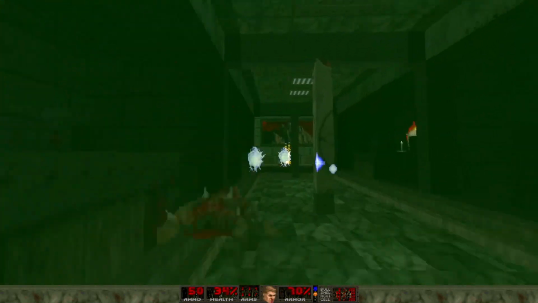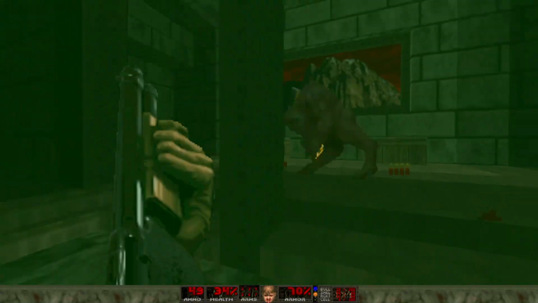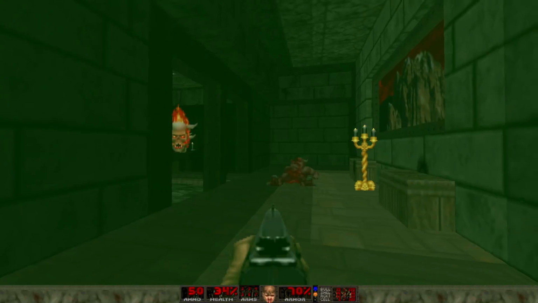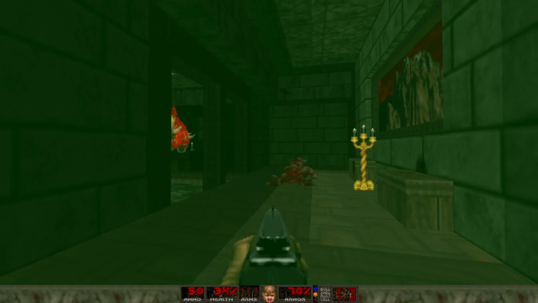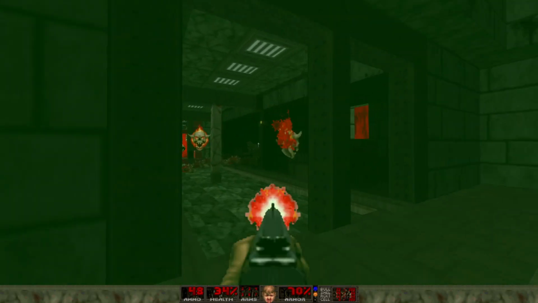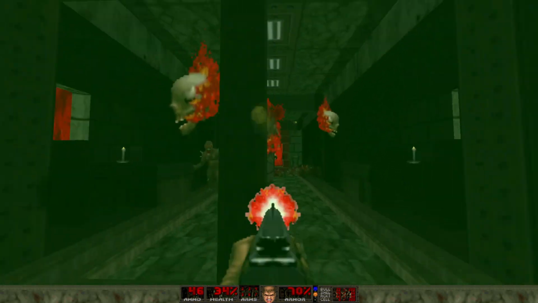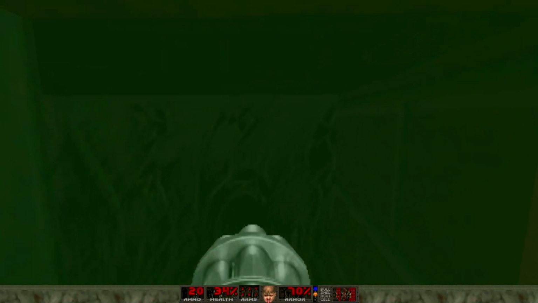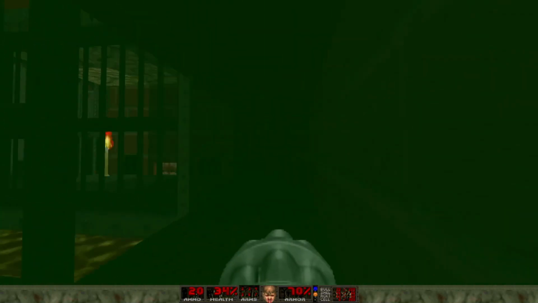Here's an area that I skipped earlier because it felt like an insta-death room. Now that I have a little bit of plasma, you can see a nice little secret that I'm going to find in here. I like how the sky texture is like, yeah, there's a secret through here. You can see it sends me, I don't actually think that's even a secret.